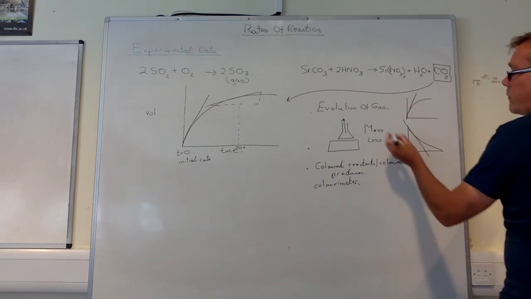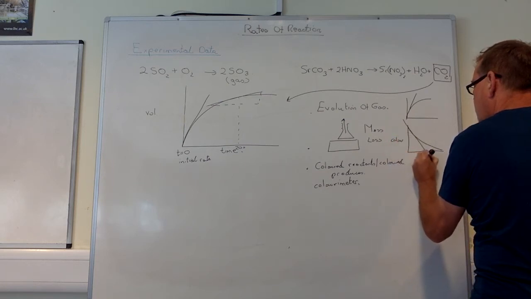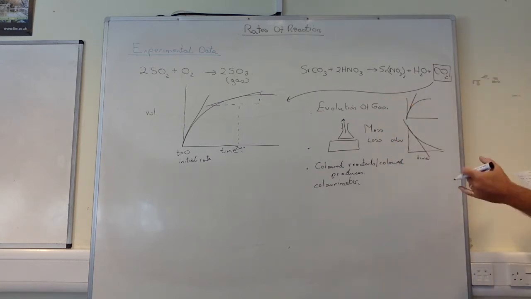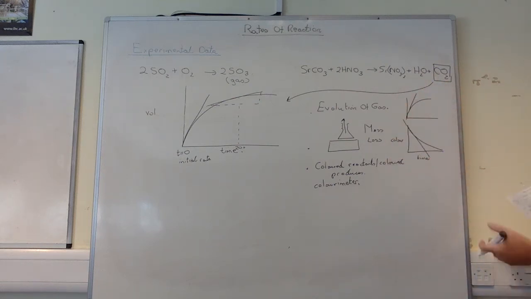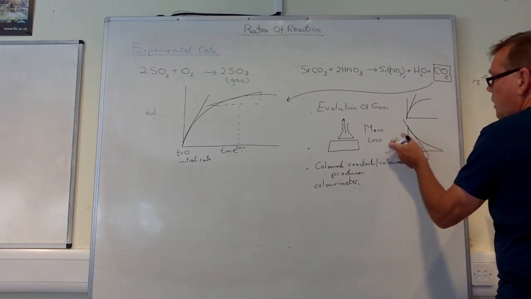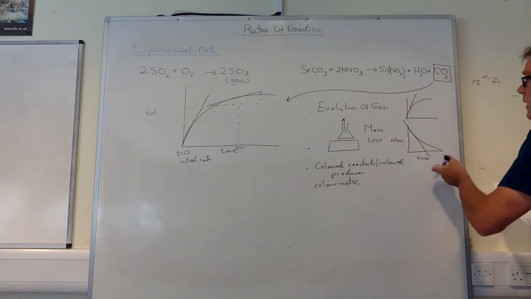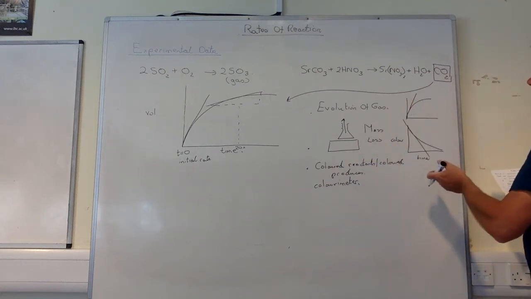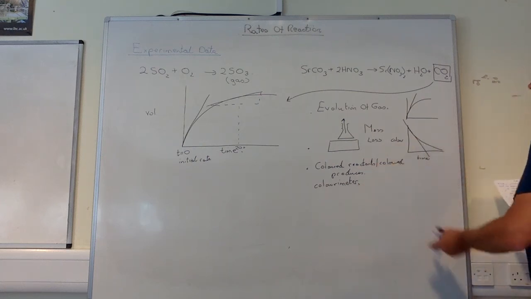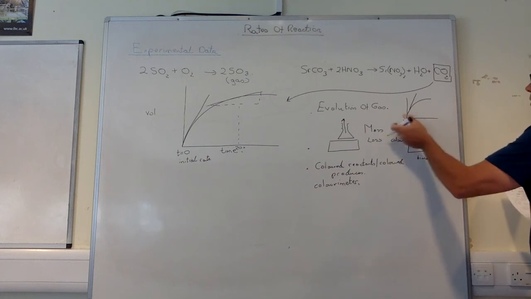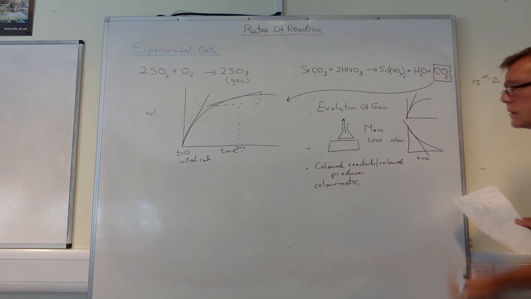So you will get a graph maybe of colour against time, and you can work out a rate. You can relate the colour to the concentration, they're directly related. Concentration of a particular coloured reactant goes down, colour of that reactant goes down. You can get a graph produced experimentally. If you've got this colorimeter, you can draw a line, do a tangent, calculate the gradient, and you've got an insight into how fast that experiment is proceeding.